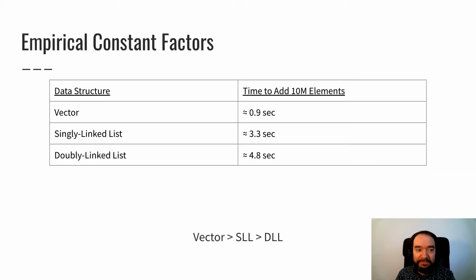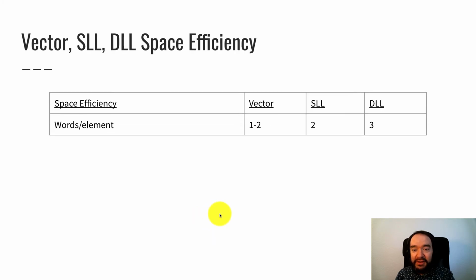for that operation. And then we looked at the empirical constant factors. So this is if you're comparing apples to apples, two constant time operations, which one is faster? That's what constant factor means. And the science predicts that vector will be faster because it is contiguous and makes better use of CPU cache. And that is consistent with a little experiment I did where I found that the singly linked list is about 3 times slower than a vector, and a doubly linked list is about 5 times slower than a vector. So in terms of constant factors, vector seems to be the fastest.